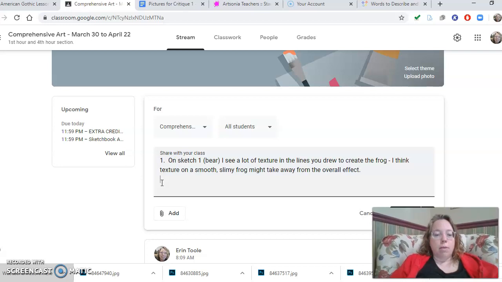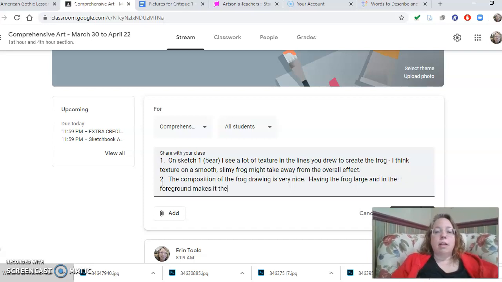And then my other comment's going to be on composition. The composition of the frog drawing is very nice. Having the frog large and in the foreground makes it the focal point of the picture.